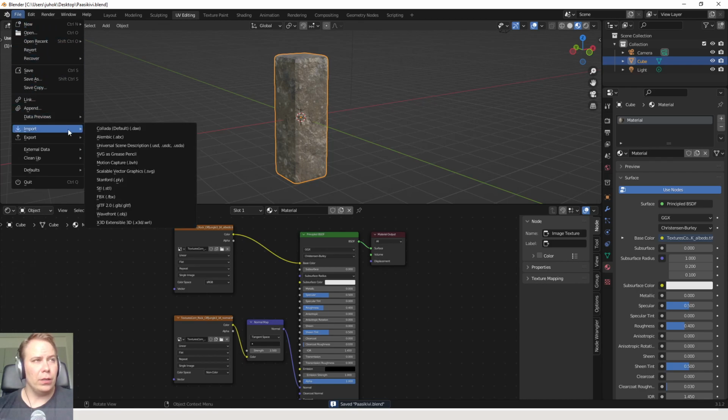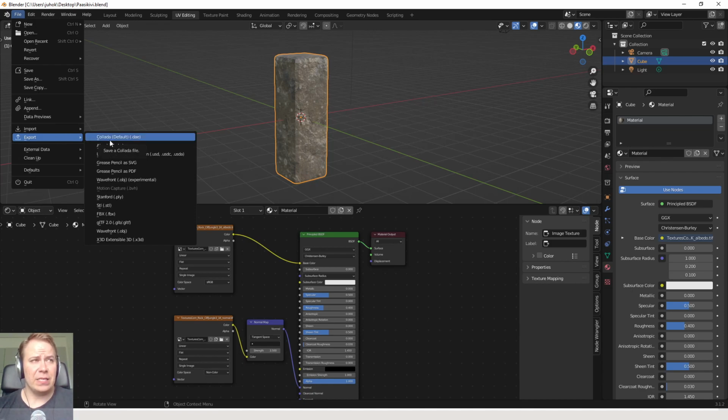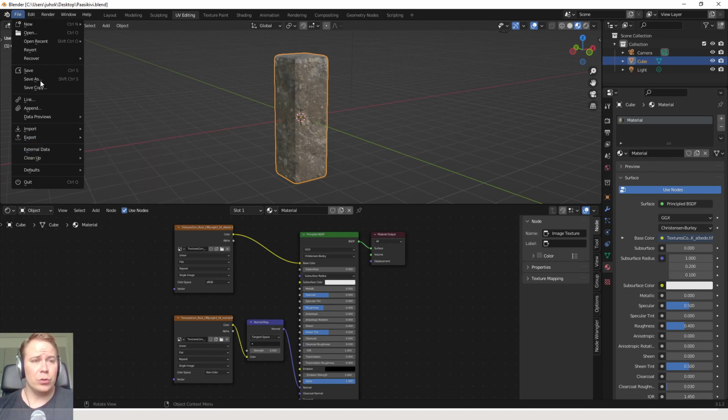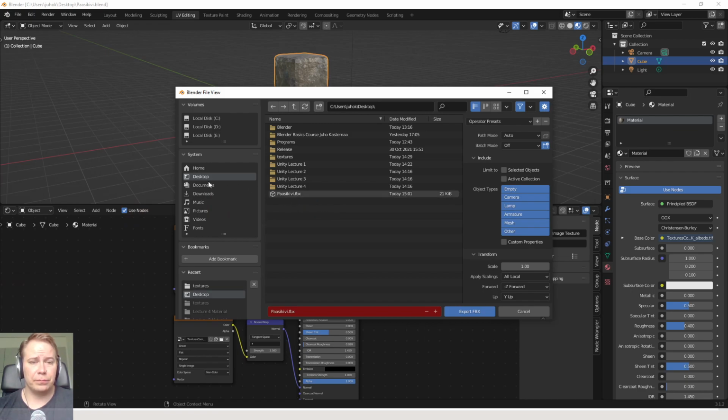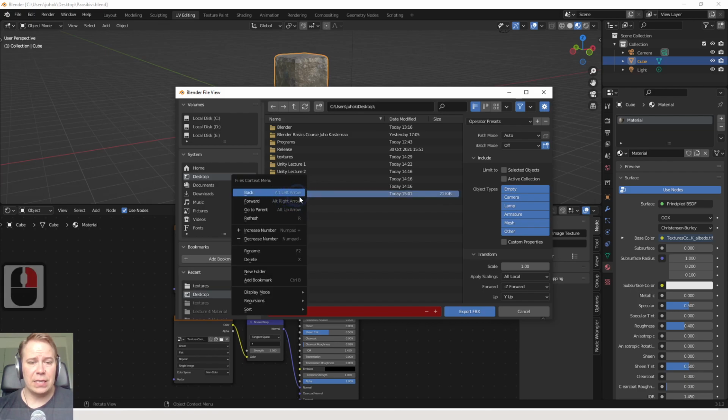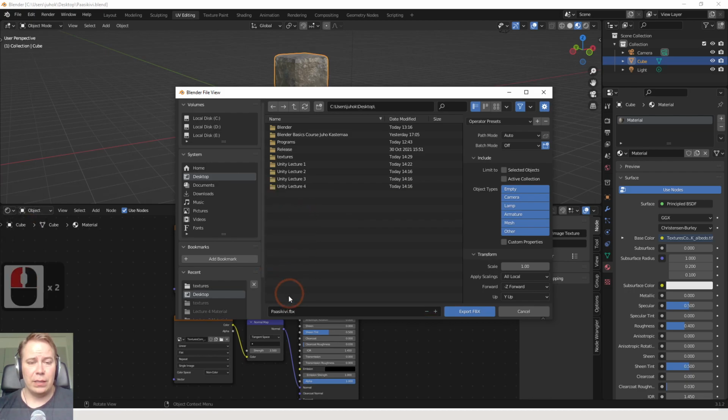So you know where your materials and textures are located, actually texture file. So you can go to export. And this is the last phase. So basically, if you don't need to modify your blend file anymore, you create these FBX files. So go to File, Export, and FBX file. So I'm gonna create my Paasikivi FBX file here. I'm gonna delete this one.